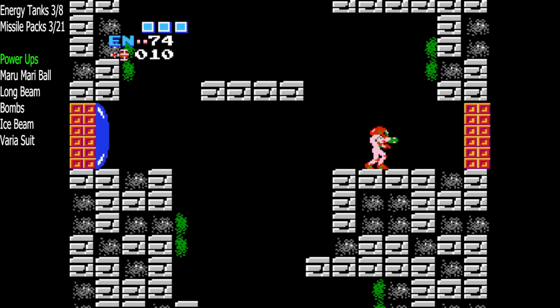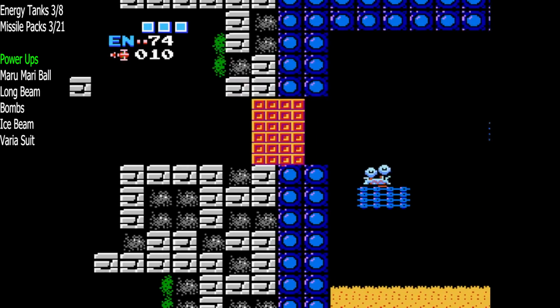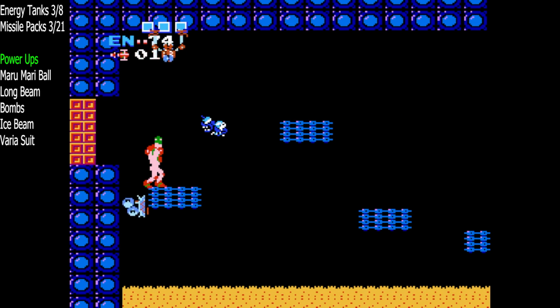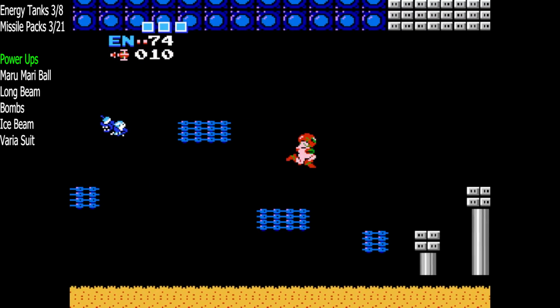Now unlock the door to the right. A Gigas will spawn out quickly, so freeze it immediately. Try and freeze the side hopper up top while you're at it. This part is rough, so grab that missile pack and exit to the left.